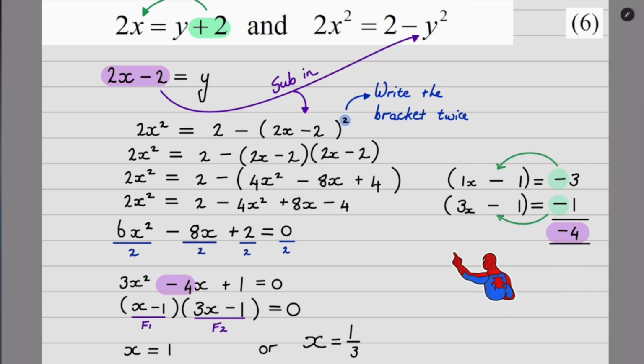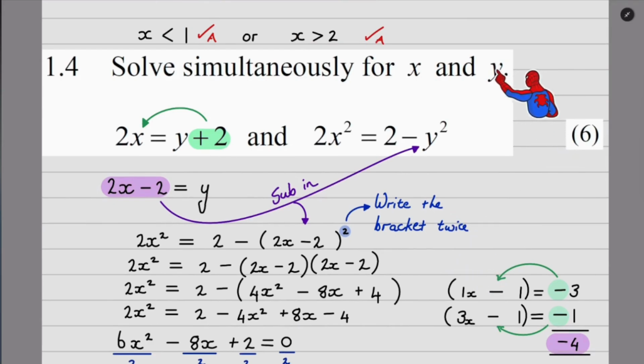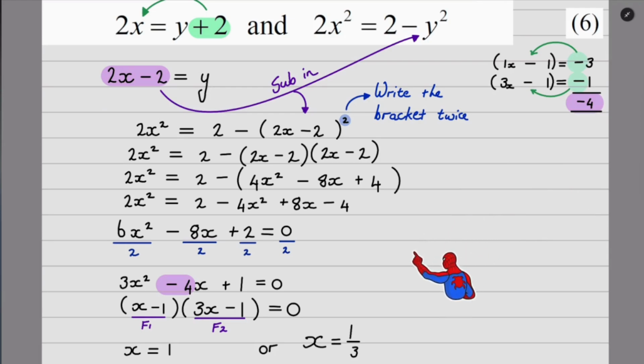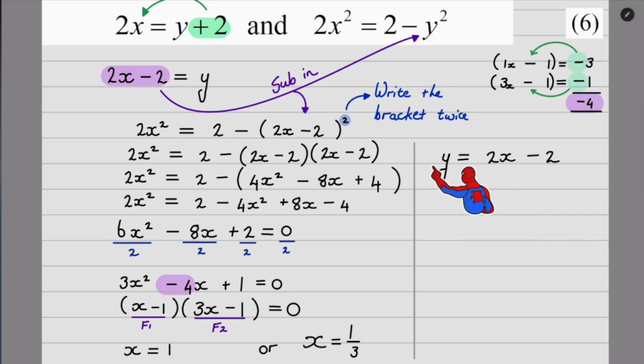And now the x values are done. But we still have to get the y values. Don't forget the y values, bro. Right, so I'm going to do them on the side here. Yes, this is taking up like 16 pages, bro. And the best equation to come back to is this one. So I'm going to grab this equation. I'm just going to write the y equals in front. And it's going to take on this order now. y equals 2x minus 2. 2x minus 2 equals y. They're the exact same thing. So I'm going to replace this x with my first answer for x. So I'm going to replace it with a 1.